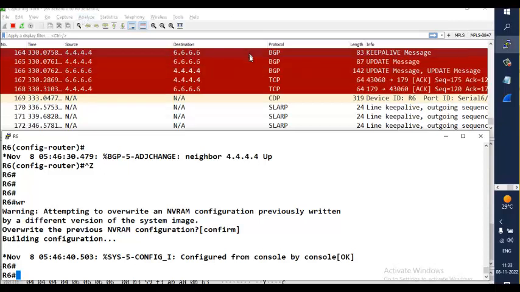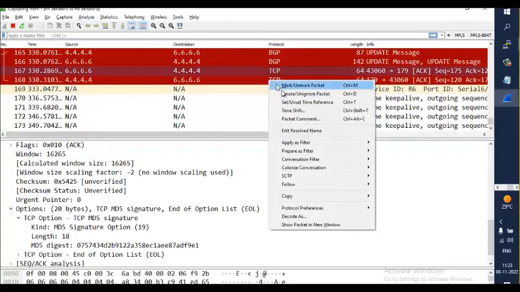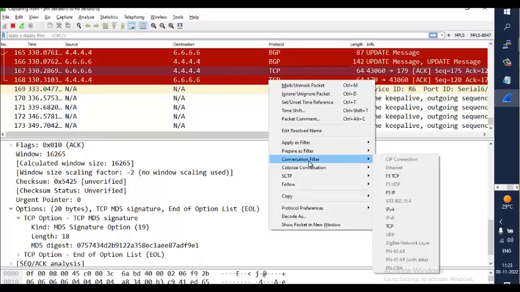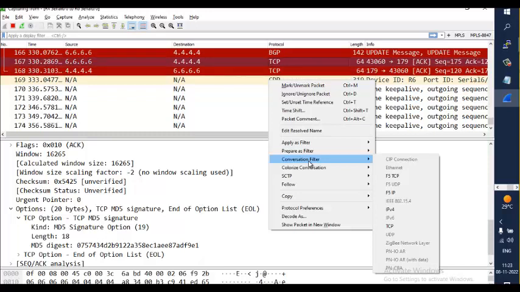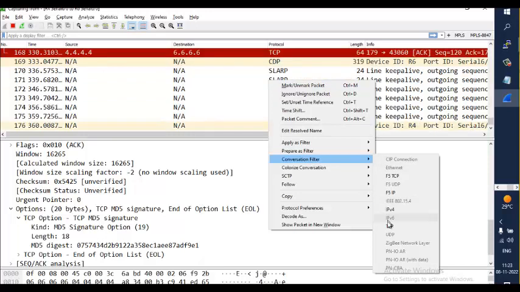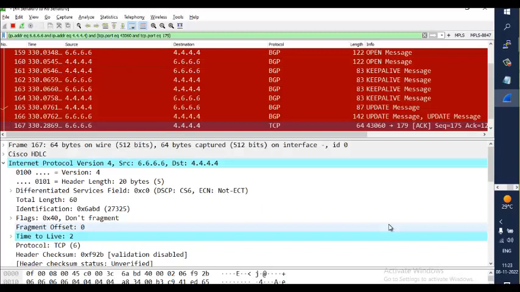Next is, okay. So these are all BGP packets. All TCP-based conversations you can see here.